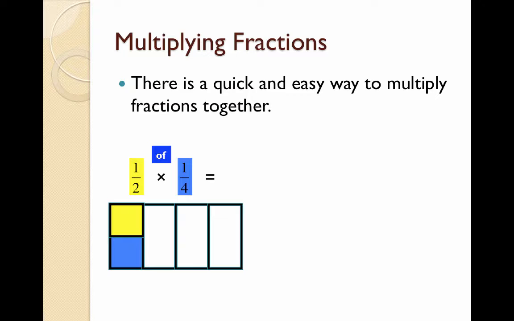Now, those two smaller squares are not the same size as the other ones, so I'm going to make all this shape the same size. So when I find half of 1/4, what I'm left with is just one square, which is 1 out of the 8. Not convinced? Let's look at a pizza.